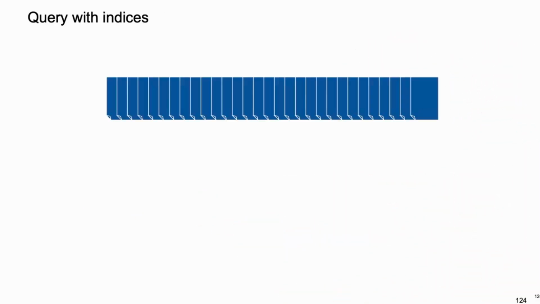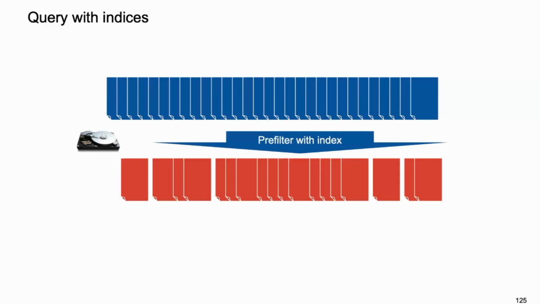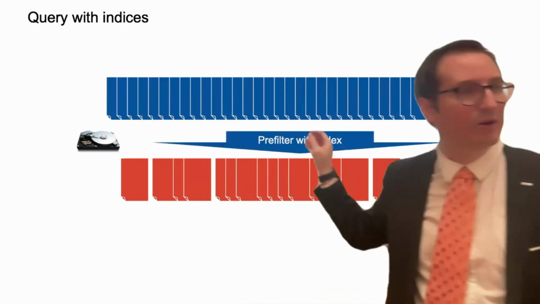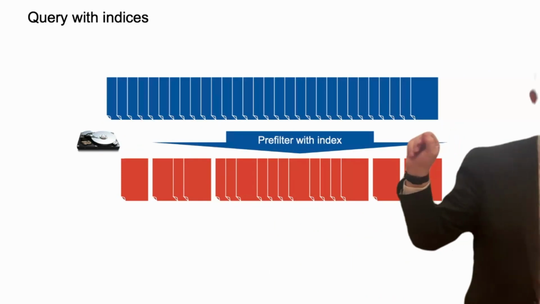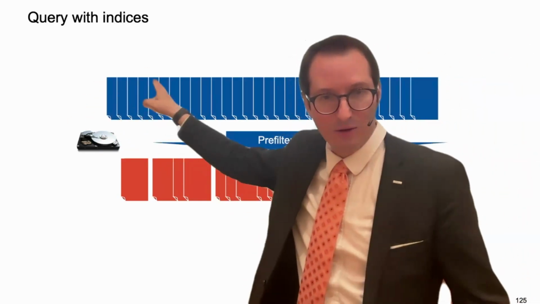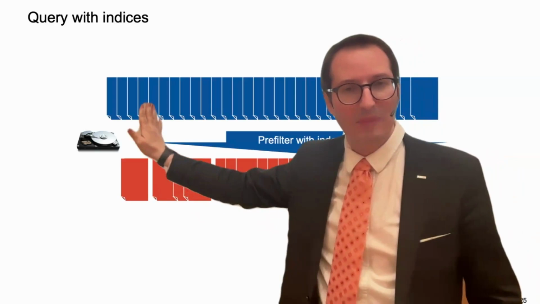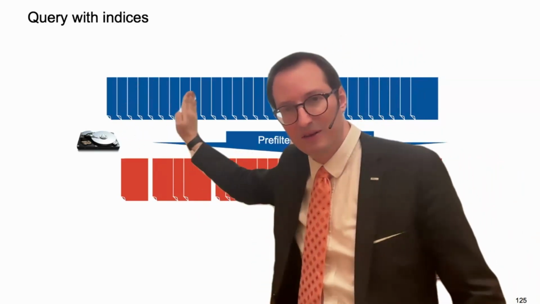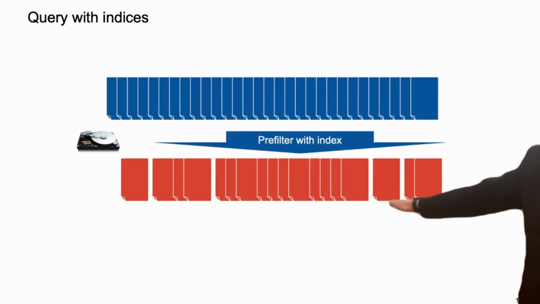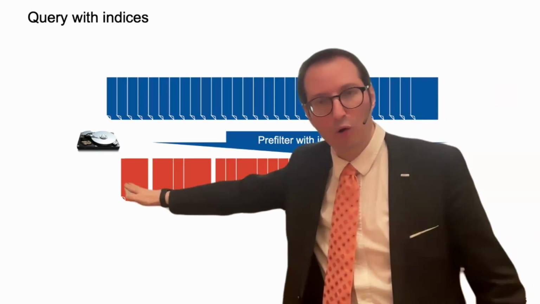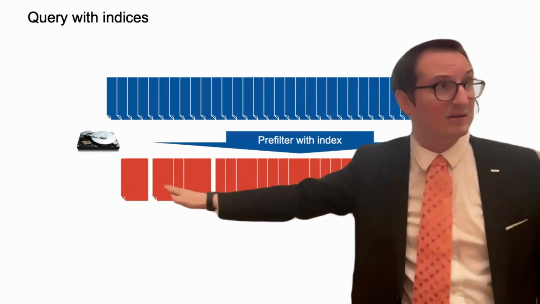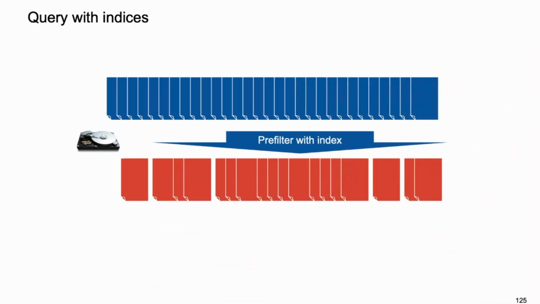If you have an index, then what you are going to do is look up the index. The index is typically in memory. So your index is directly going to tell you, this is where you need to read on the disk. This is what the index gives you. So it's going to tell you, don't bother reading that or that or that. This is not what you're looking for, but the index specifically tells you read this, this, this, this. And then you can load into memory only the documents that the index told you to load.